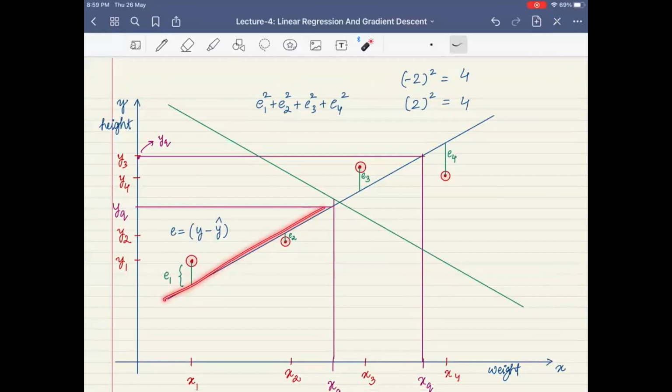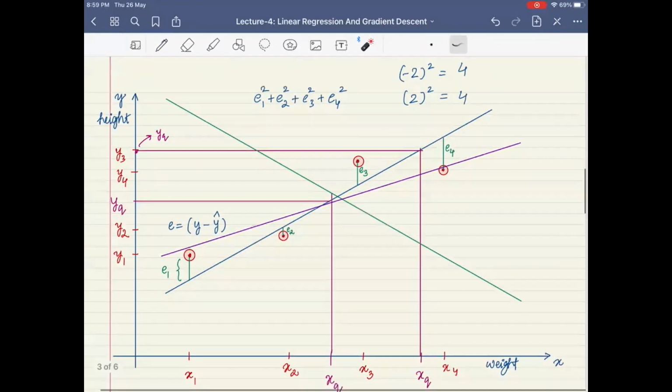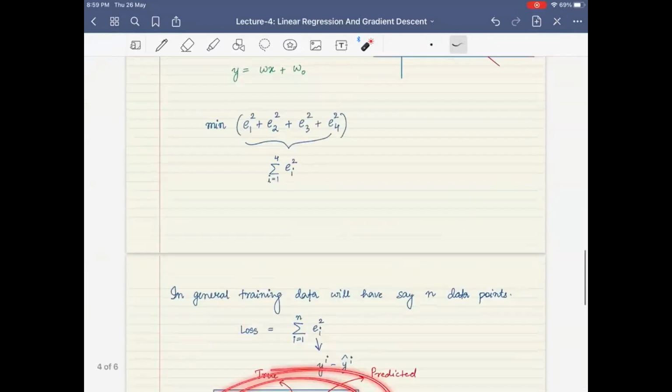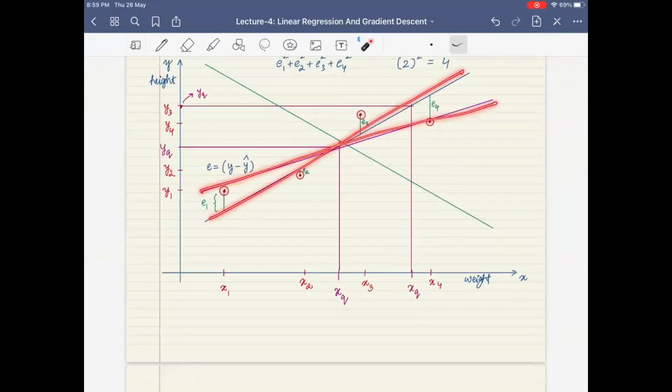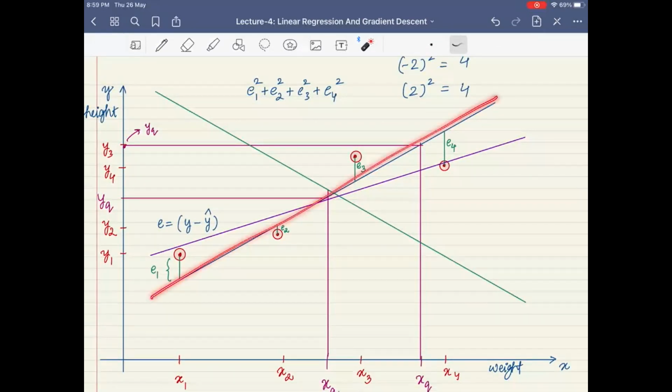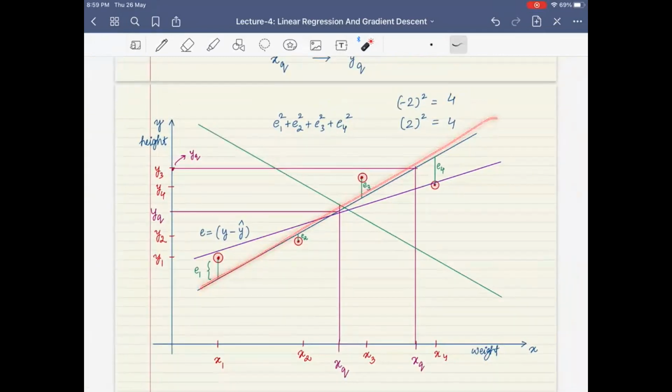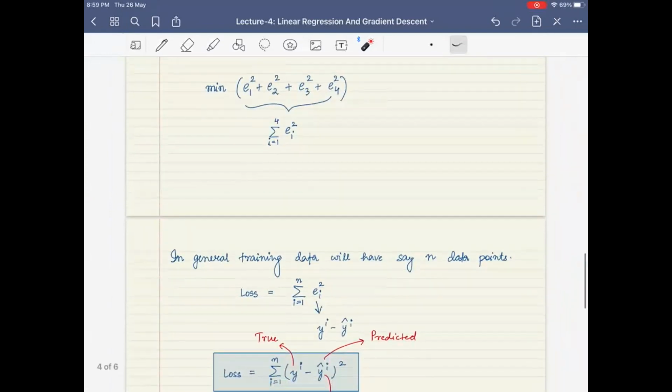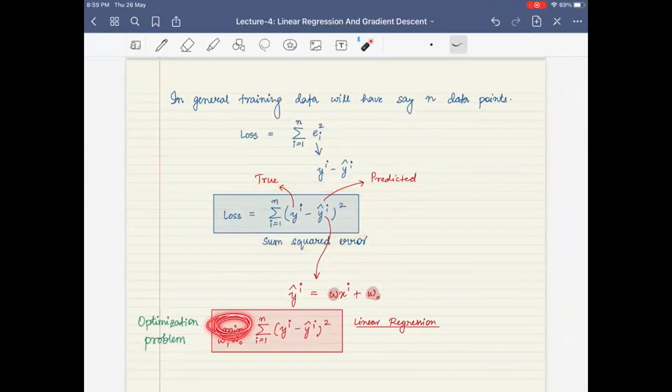I'm just saying that this blue line is best, and say this purple line is not best. How do I say that? By computing the error. This blue line would have an error. This purple line would also have an error. I'm saying the blue line has the least error. Or rather, choose that line, whichever has the least error. You can fit many lines through these points. You can fit the blue line, or you can fit this line, or this line. I'm telling you, fit whichever line has the least error. That is your blue line. So fit that line which minimizes the error. That's why I have a minimization here.